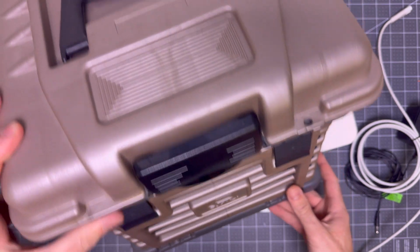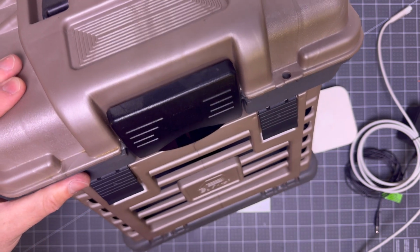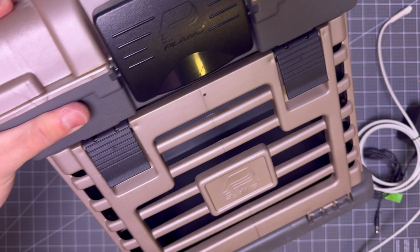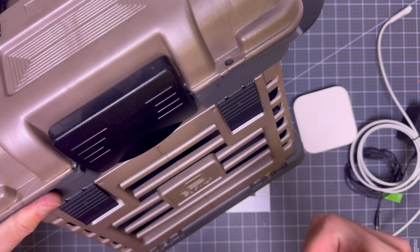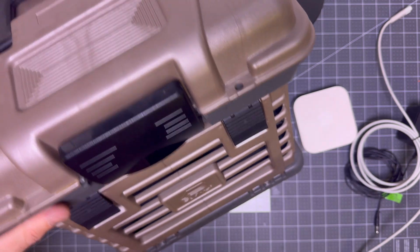So if I fit everything in here, I'll have a carrying handle top boombox basically that I can take out in the yard for barbecues, take to the beach, take camping, set it up anywhere I want, and should be able to play music from my phone through AirPlay, have it come out of here. Let's see if this works.